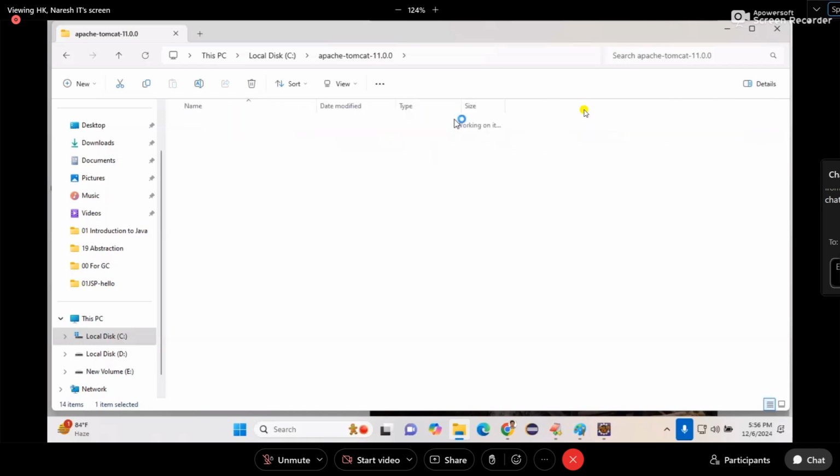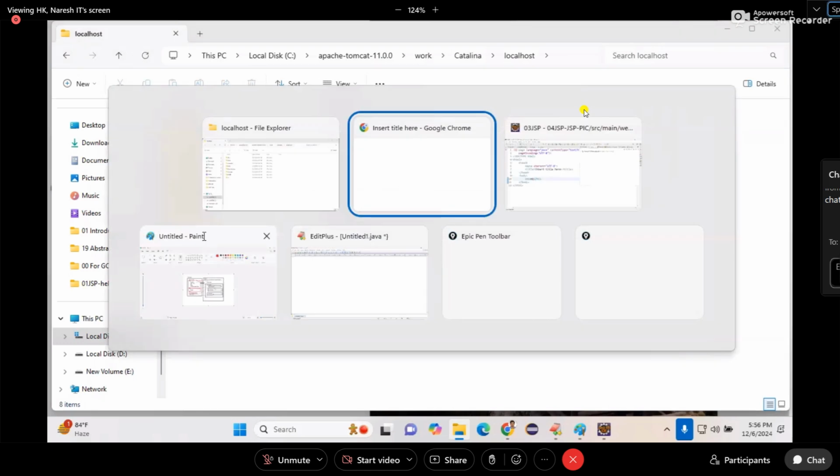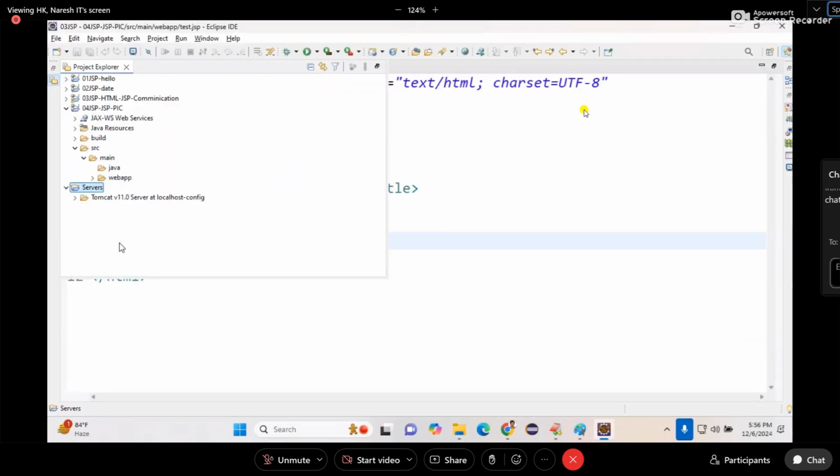Work. Inside work, Catalina. Inside Catalina, localhost. Inside localhost, you search for your project. The project is not coming here. So in Eclipse, where is it available? Eclipse server, Tomcat. Okay, I'll check that one separately.